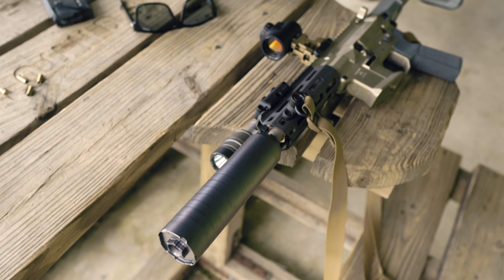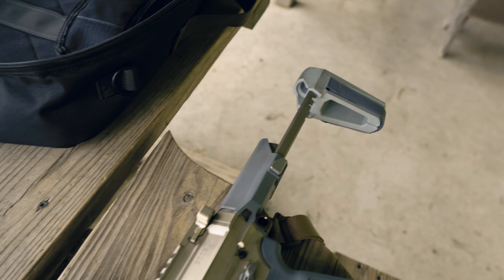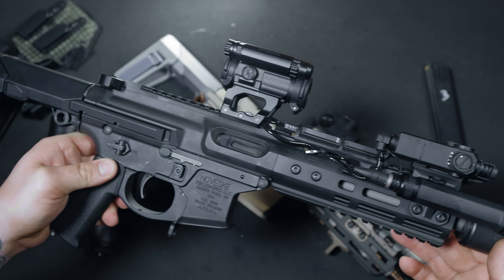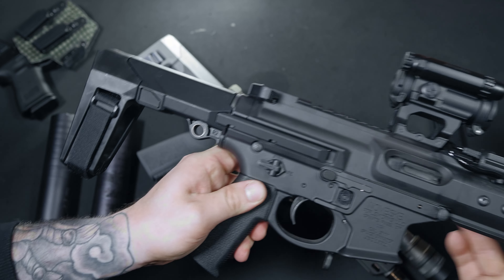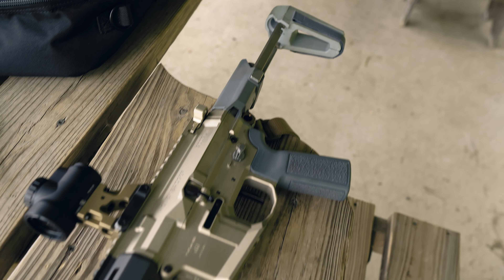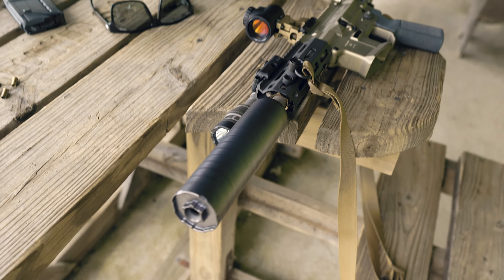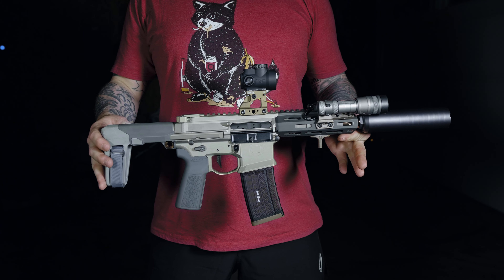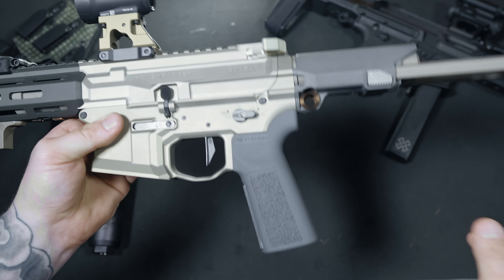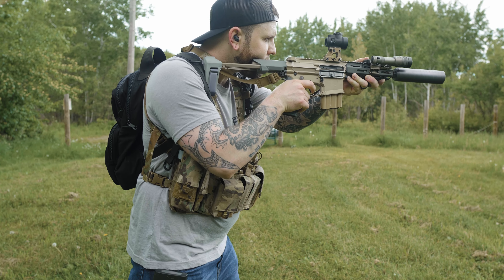But here's my one complaint — it's not ambidextrous. I like having ambi features on a gun, and this kind of broke my heart not having them on here. If you're familiar with Noveski's Ghetto Blaster or Space Invader, it has the ambi mag release and right side bolt release. Not sure why Q didn't include those, but the layout is still very effective. If you are familiar with AR controls, the Honey Badger will feel right at home. I'm going to call it effectiveness through simplicity — don't fix what isn't broken, right?